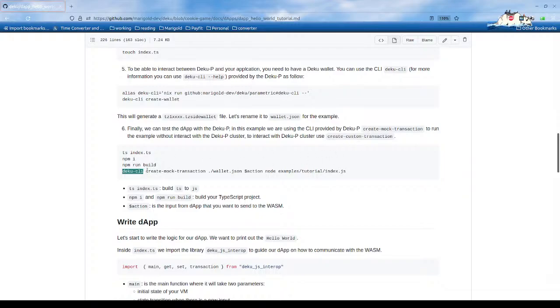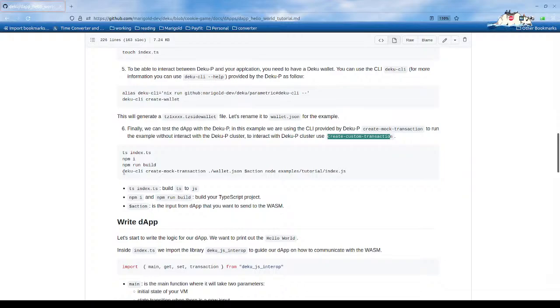They have two options. Either you can use create-mock-transaction, which means that we can dry run this transaction without running our Deku cluster, just to test whether the application runs as expected, or we can use another one called create-custom-transaction, where we actually interact with our Deku cluster, where you're running the node and you can see your transaction has been validated and what is the result of it.